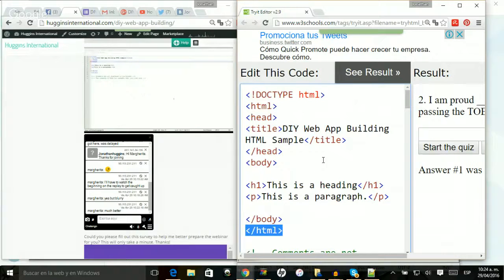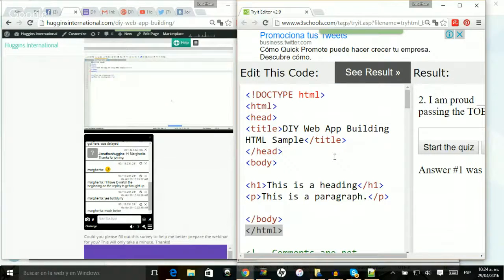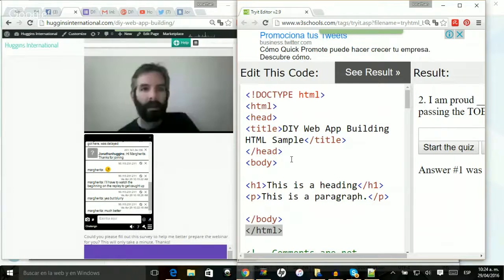So let's close this. The title here is the do-it-yourself web app building HTML sample. If I ran this as a separate page by itself, I could go up to the tab and it would say this do-it-yourself web app building sample.